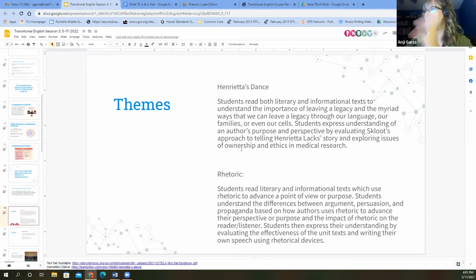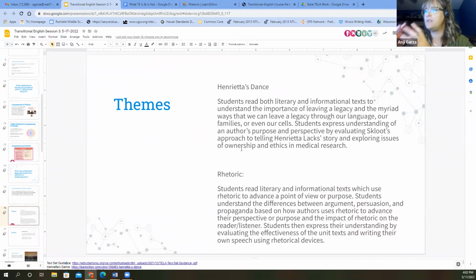There's a unit called Rhetoric where students engage with both informational texts and literature, using rhetorical analysis to look at point of view or purpose. They look at things like propaganda and the role of the listener in that propaganda.